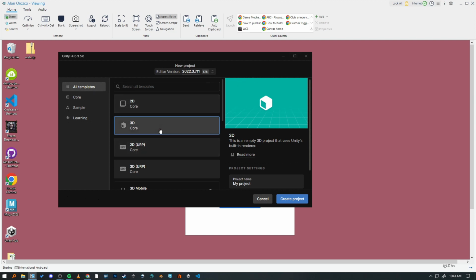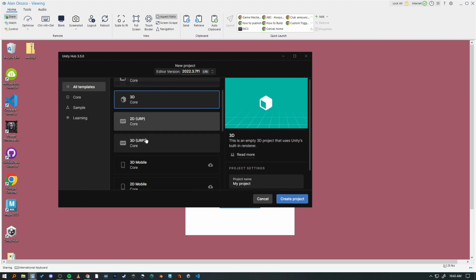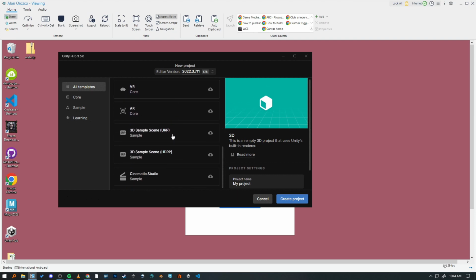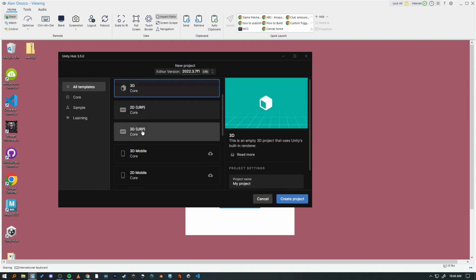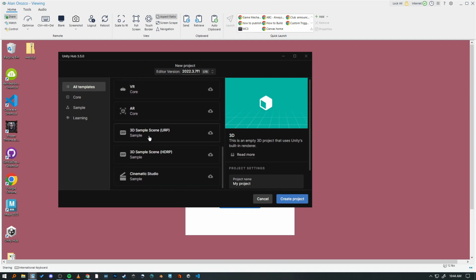And you'll see there's a lot of options, and a couple of them say URP. What we want for this project, for the guided project, is the 3D Sample Scene URP. Okay? Not the 3D URP Core, but the Sample Scene down here.